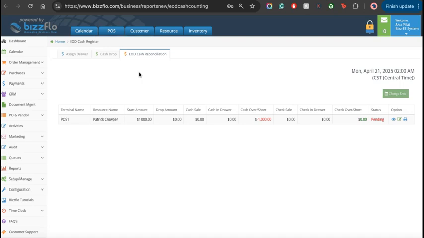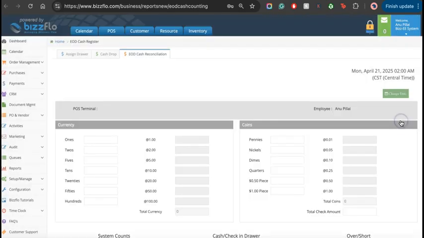Accessing the end-of-day cash reconciliation. Navigate to the end-of-day cash reconciliation section. Click on the Edit button to begin the reconciliation process. A screen may appear prompting you to enter the start time of the reconciliation. This process applies only to your specific register. As admin or manager, you will have access to the Change Date button, while employees at the register will not have this ability.